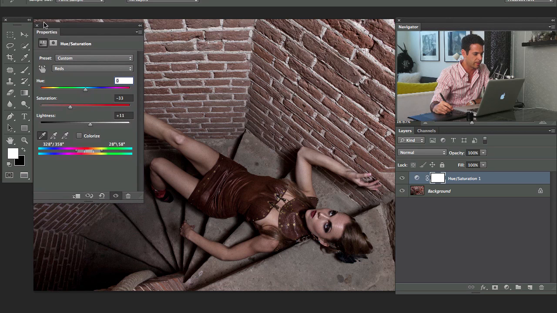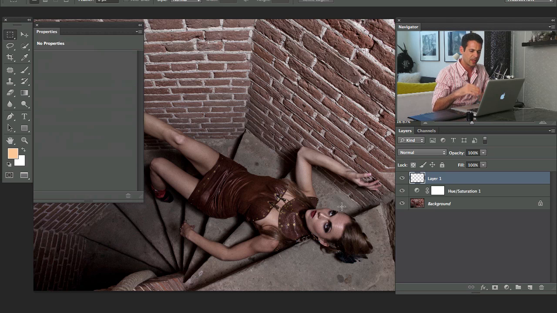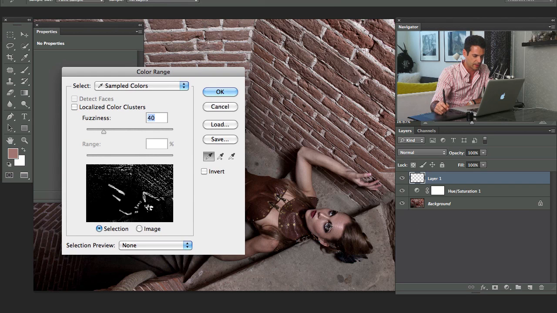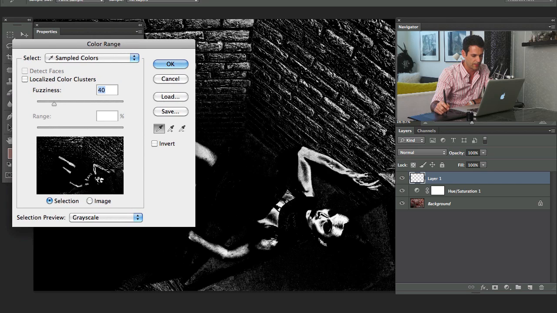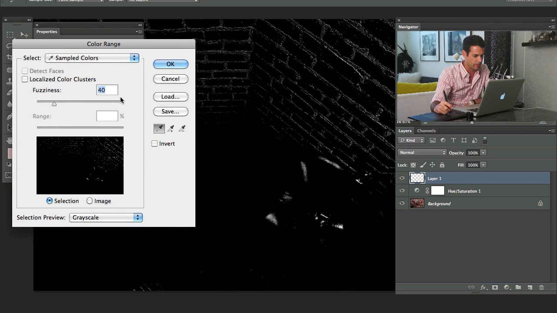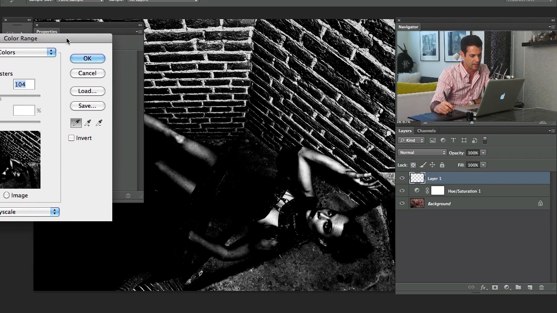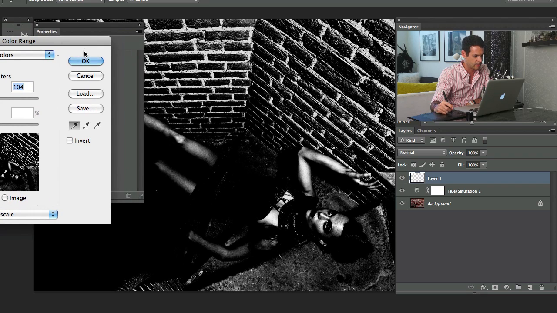Now I'm going to do some other things on top of that real quick, because we made the skin a little bit lighter and we desaturated. Sometimes when you do that, it loses its natural highlight, so you have to go back and add more highlight over top of that. So I'm going to go to select and then down here to color range. And on a new layer, I'm just going to select a lighter color range. We're going to hit the preview here so I can actually see what I'm doing. What I want is the highlight areas of our skin to be selected. Something like that. So I'm just clicking over here and I can see what's going to get selected.